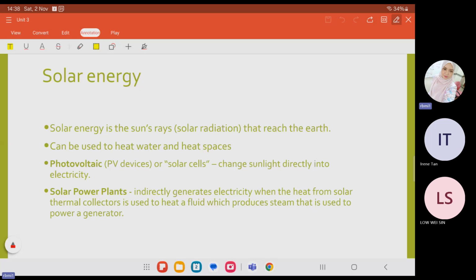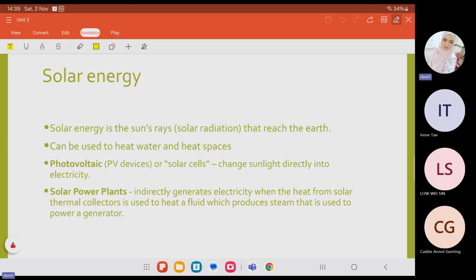Okay, but besides the advantages, we also have disadvantages for solar energy. Solar can be harnessed depending on the weather, which we call weather dependent. Solar energy storage is slightly more expensive at the early stage of installation. And solar also uses a lot of space. That is why when we have a solar plant, it needs a very large or wide area.